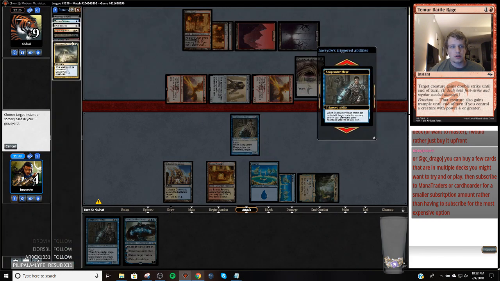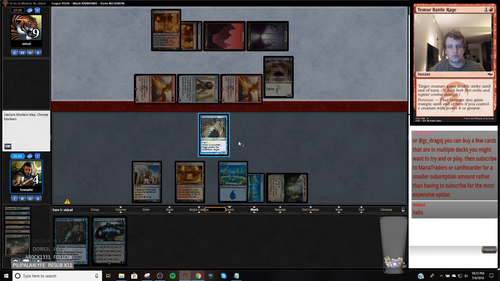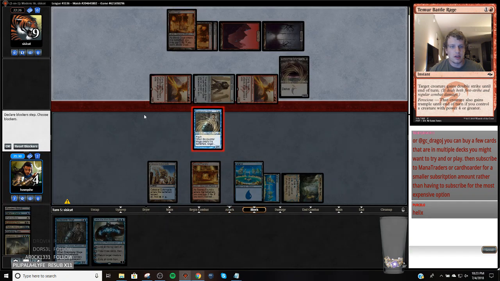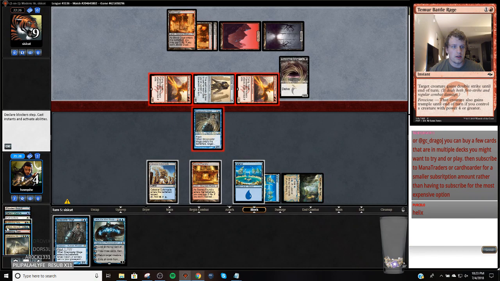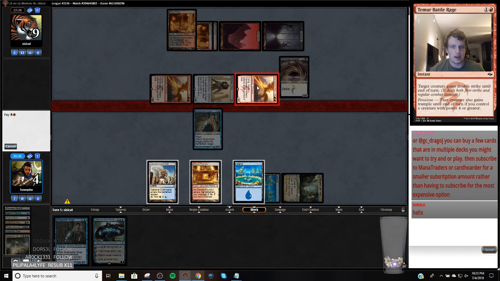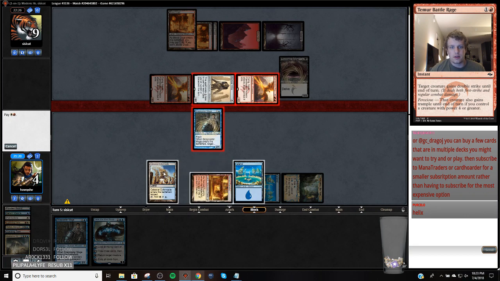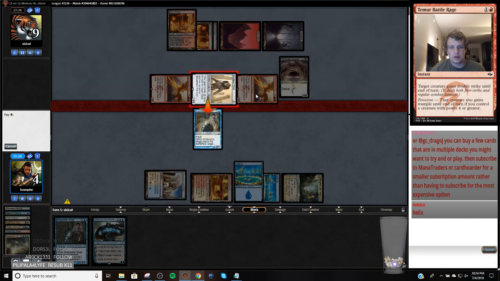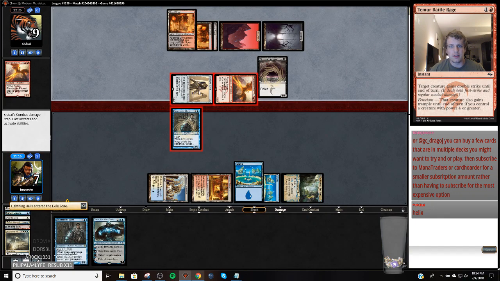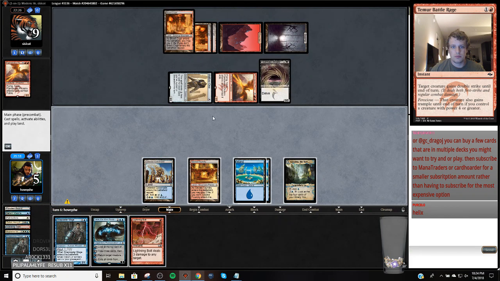Snapcaster Mage, Lightning Helix. Block this. And then I'm gonna Helix one of these creatures. So that, if I draw a fetch land, fetch land's also live. Red, white. So I basically go to five. Bolt. Yeah, that keeps me in it.